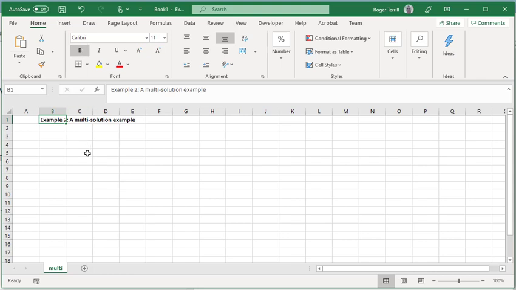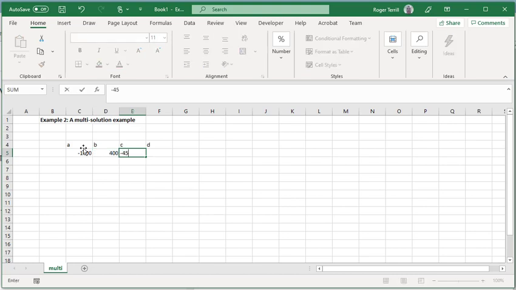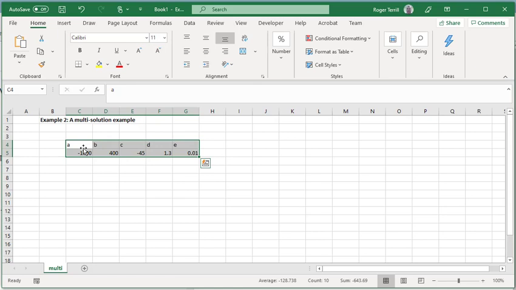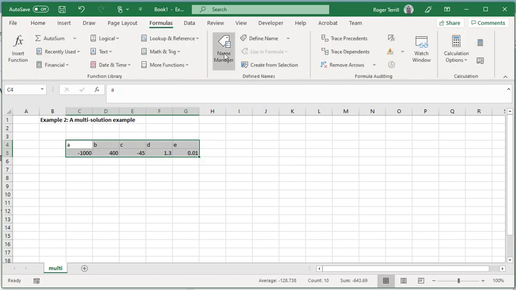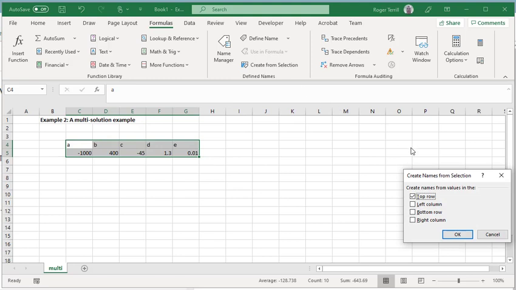And now I'm going to go to a cell here. I'm going to say A, B, C, D. Okay. And then I'm going to put in coefficients here. Okay. Oops, forgot E. Now I'm going to name the cells. I'm going to name this cell here A, this cell B, C, D, and E, etc. Okay. I do that by going to formulas and create from selection. Okay.